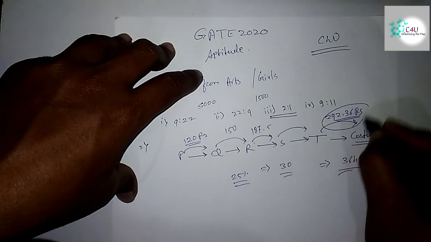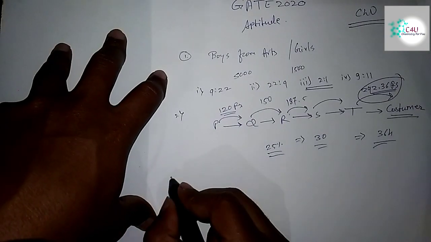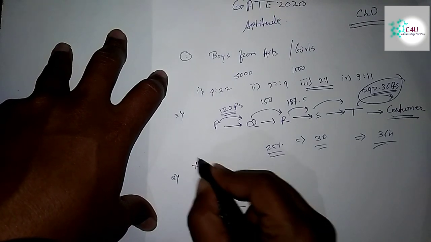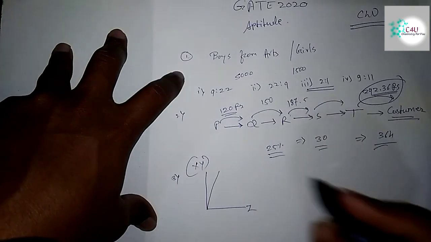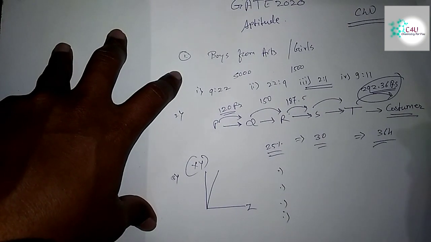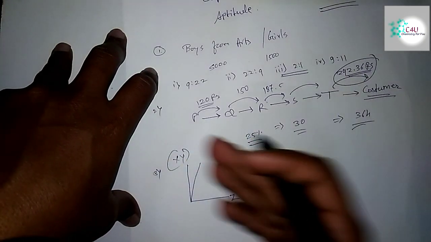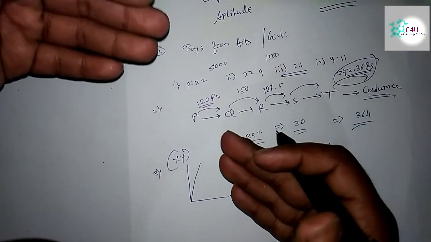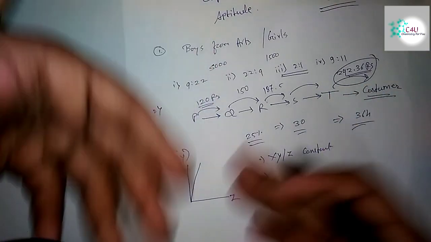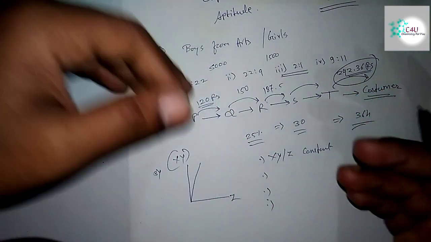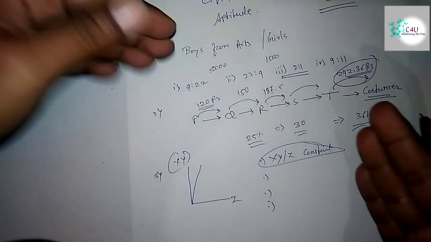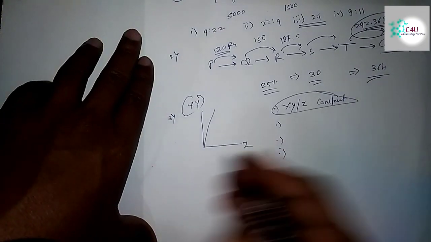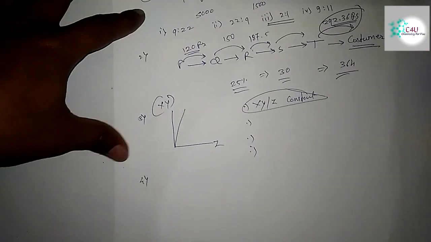One more question gave a graph like this where X and Y were the reactants and Z was the product. They gave some comments where X times Y by Z was constant, then Z varies with X and Y, and X and Y varies with Z. I guess this would be the answer, because if it would be constant, the graph wouldn't be linear.